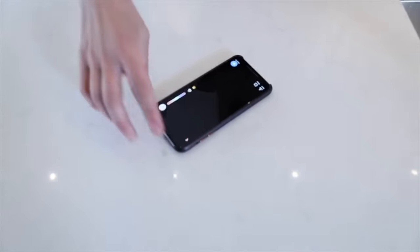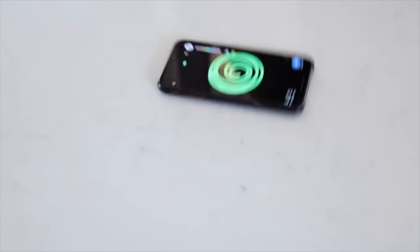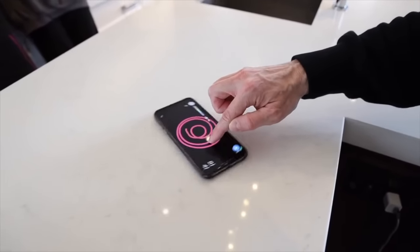All right, Mama B, go for it. All you gotta do is spin it. Did you pick a color? Yep. All right. Whoa! That is nice. That is nice. All right, here we go. Okay!